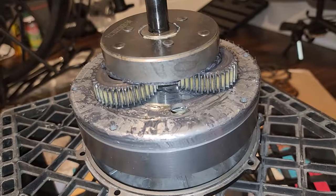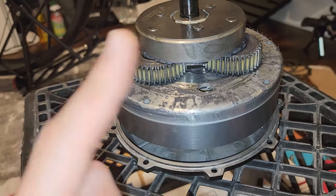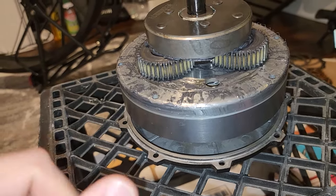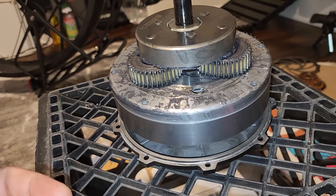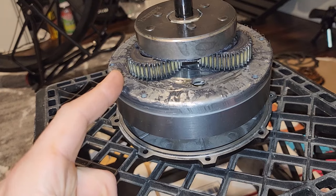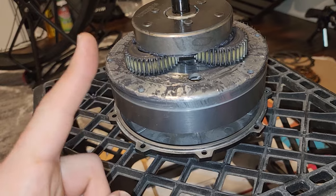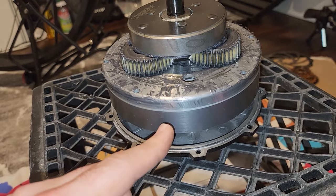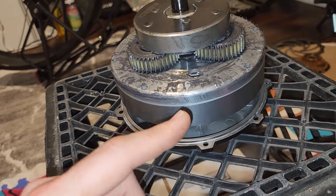The bad thing, believe it or not, is that now these nylon gears, the gears that are fully nylon, they are designed to be a failure point, if I'm not mistaken. And what I mean by that is, let's say the motor's getting hot and the motor's not designed for that stress, it's going to fail somewhere. I would rather the gears fail, right? If something's wrong with the motor, there's too much power going through, I would rather the gears fail and start to slip than the motor actually failing and me having to repair that, or even worse, the housing of the motor, which is expensive to get replaced and whatnot.